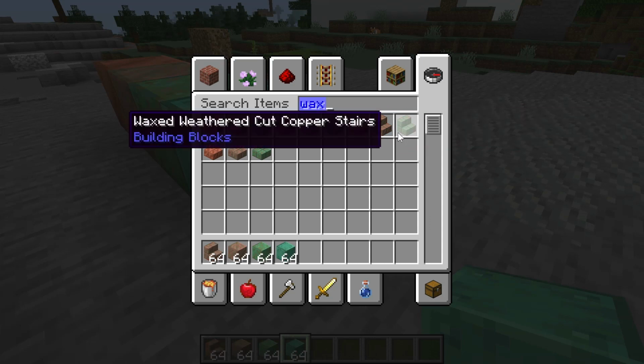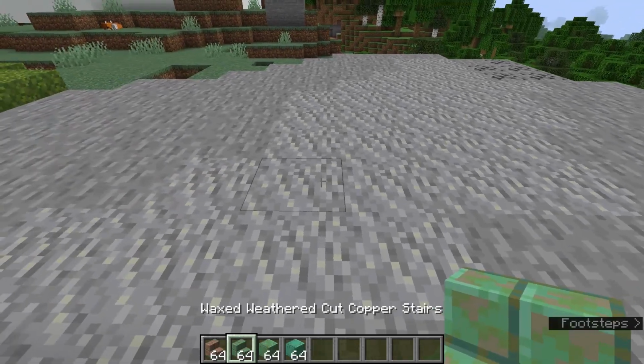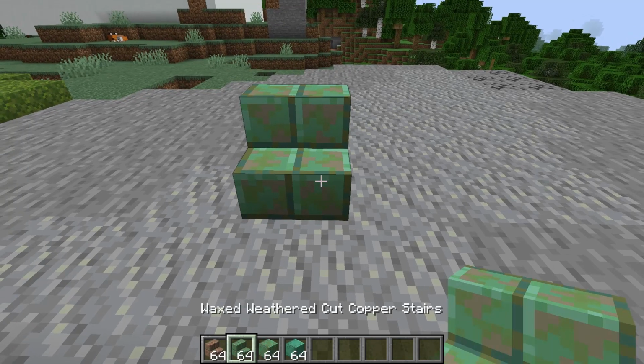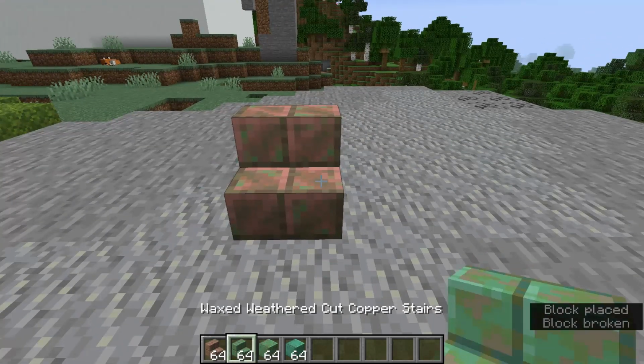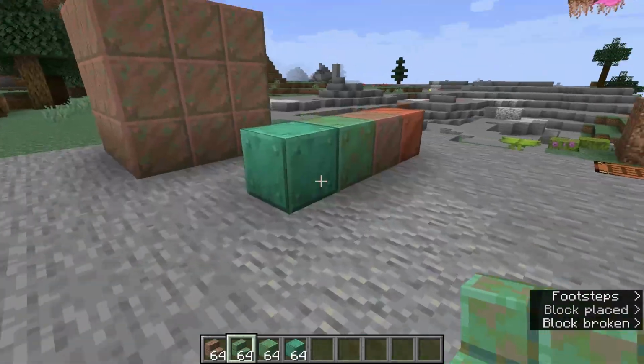Okay, so we've got waxed weathered cut copper stairs. That's a little shorter, yeah. Anyway, we used to have waxed lightly weathered cut copper stairs. That's what this was. But now it's just exposed. And then we have weathered, so... Yeah, anyway.